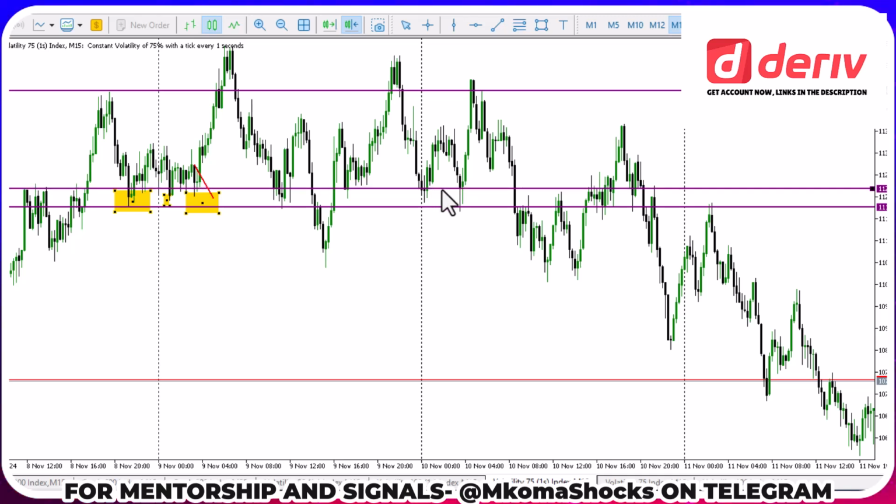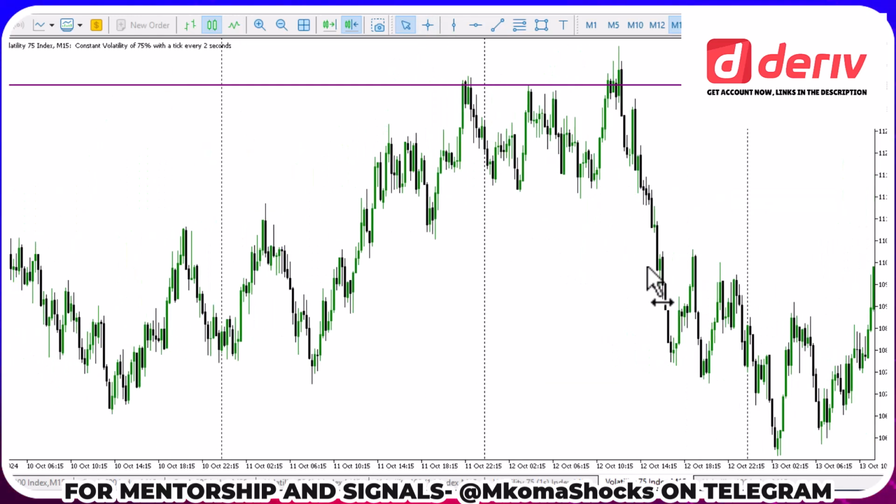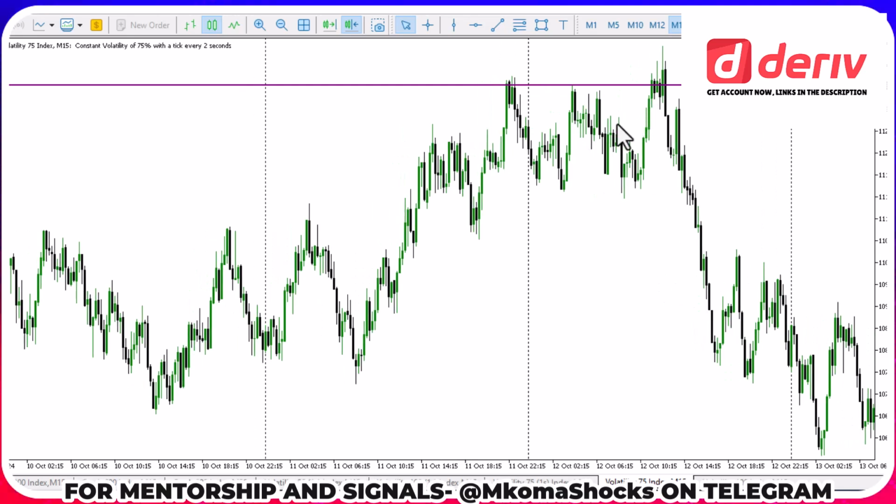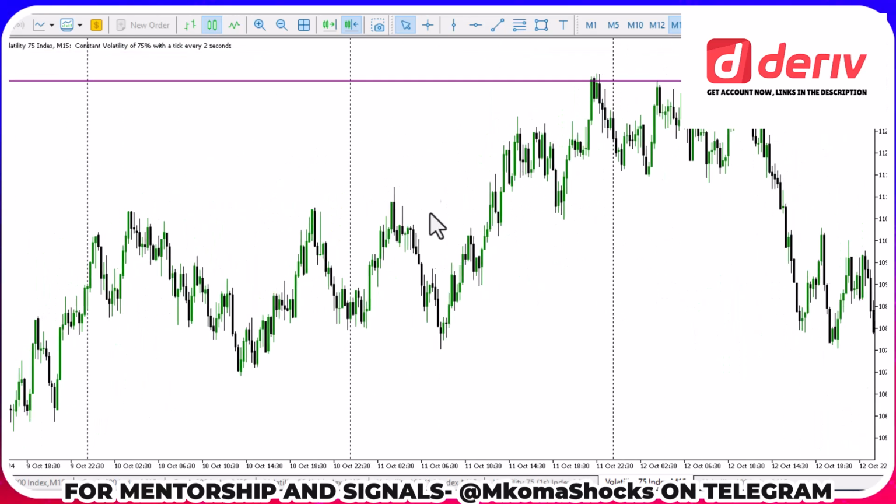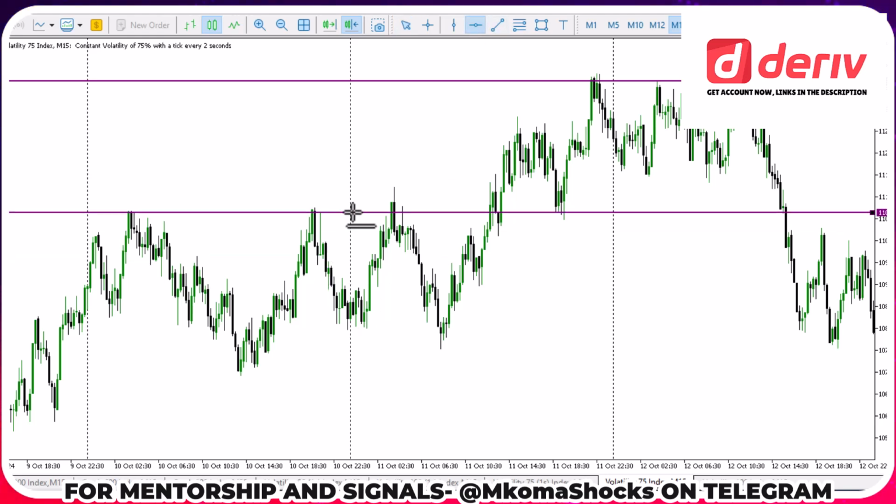So if you are looking at this again, this can be a support zone where you are having these two touches, the first one, the second one, and the third one, which is this one, where price just gives you this bullish candle and price goes. So this is how you are going to do it. And V75, if you're looking at volatility 75, which is the most popular when it comes to these things, okay, I want to give you an example where price just retests this zone, right? So we have two touches, the first touch and the second touch.